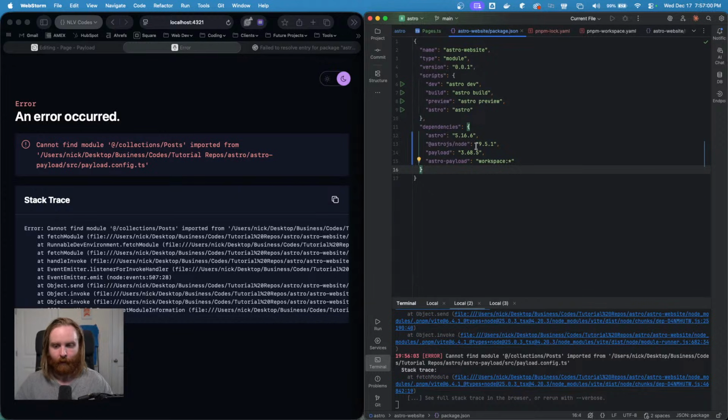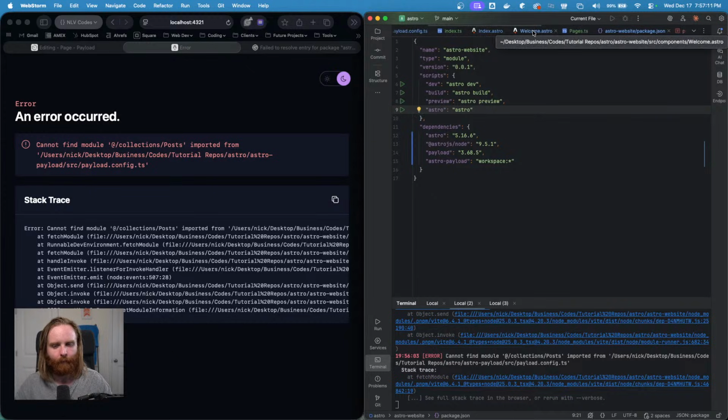Okay. So let's think about this some more. We got our collections. We could simplify this a little bit more real quick. So no, I don't want to do that. Okay, so we've got environment example, which we don't really care about.